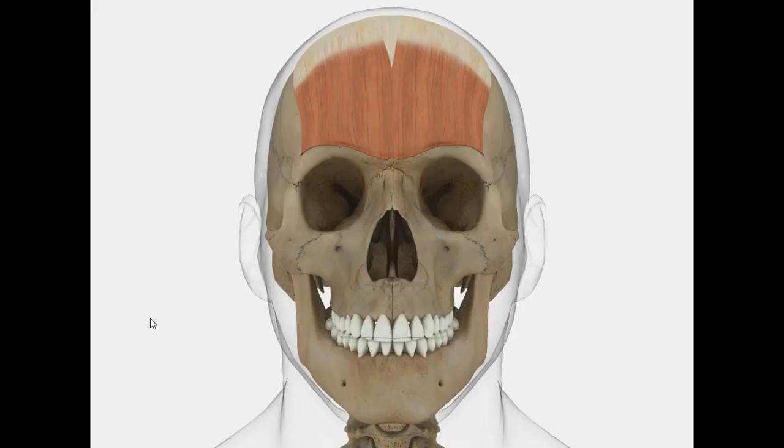Now let's get into our frontal belly or frontalis muscle. We see it's going to be at the top of the head here and around that brow ridge. So if you raise your eyebrow, you're going to be lifting your eyebrows up and wrinkling your forehead using the frontalis muscle or the frontal belly. See how it's lifting up? See that again? See that it's lifting up. So I'm just showing you ways that you can start remembering some of the locations of these muscles.